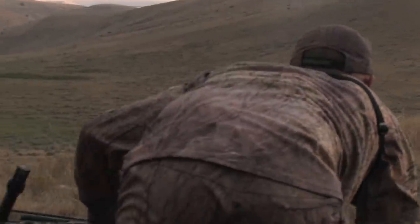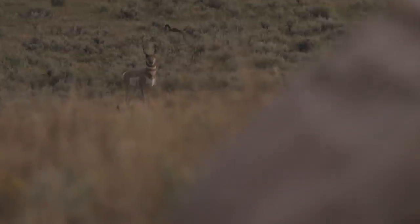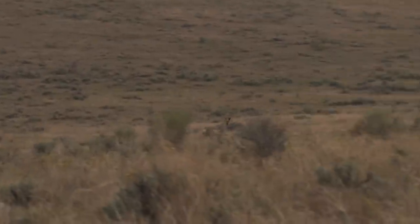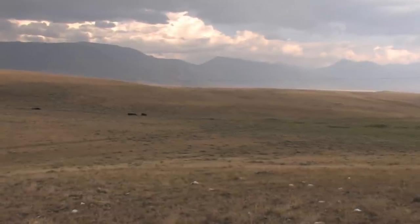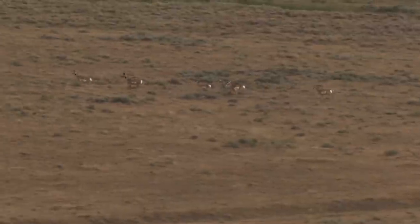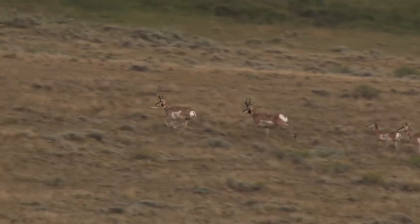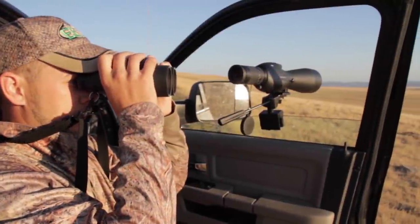We've got about 80 yards in front of us — there's a pretty good buck. That was pretty good for a 15-minute stalk, but not quite an upturn. There's a lot of terrain to help us out, but we still got 80 yards from a good one and I'm just not going to shoot that far. We're going to head back up to the truck — we've got about another hour of light. Let's see if we can find a couple more.